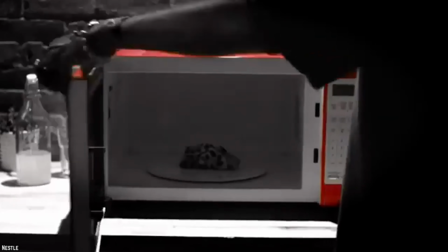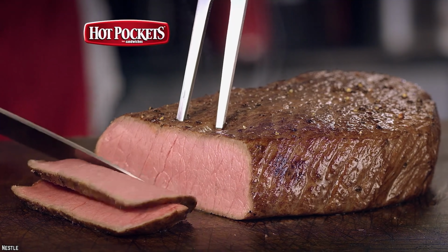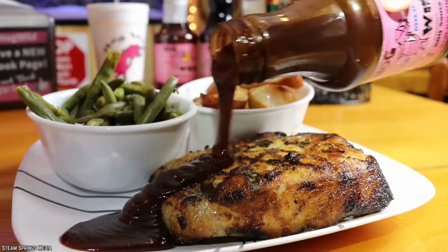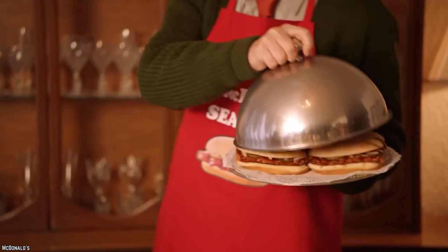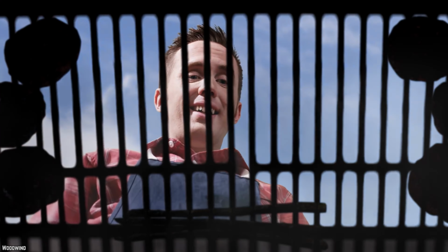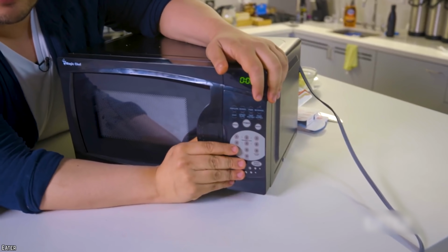Since there is no cheese or veggies, you can fully focus your attention on what's really important, the beef. No extras are necessary when it comes to barbecue beef. It's the main event all on its own. With the sweet and tangy taste of the barbecue sauce mixed with a crispy, buttery seasoned crust, it feels like having your own personal McRib. Except with this one, you don't have to wait around for it to come around. You can have one anytime you want. So fear no more the dangers of barbecue fires and pop one of these delicious pockets in the microwave instead.